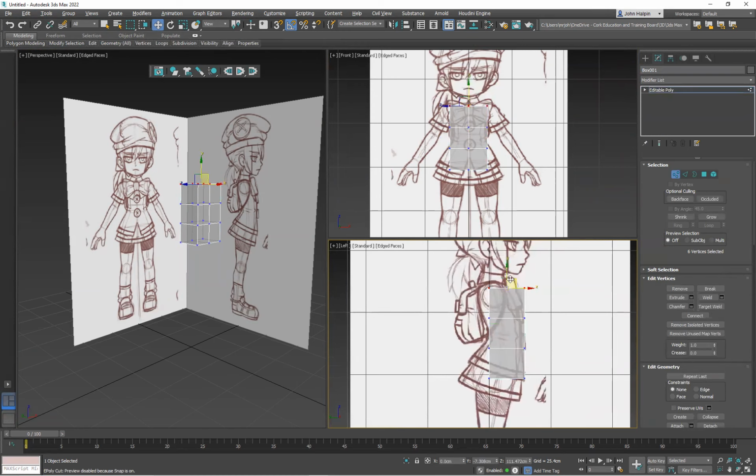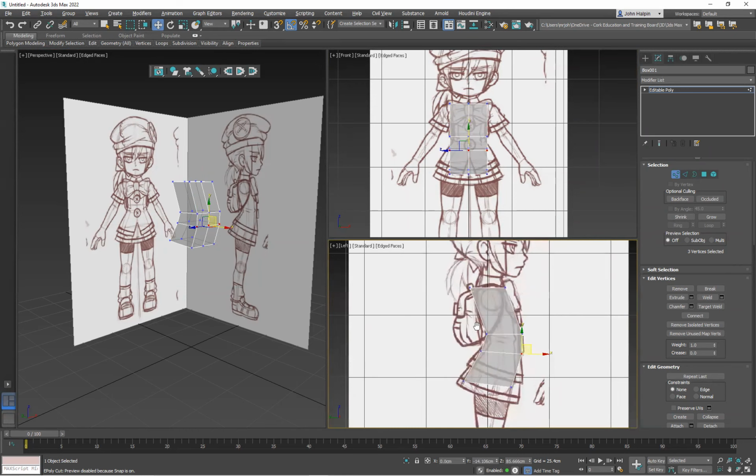So we want the shoulders, the waist, something like that.